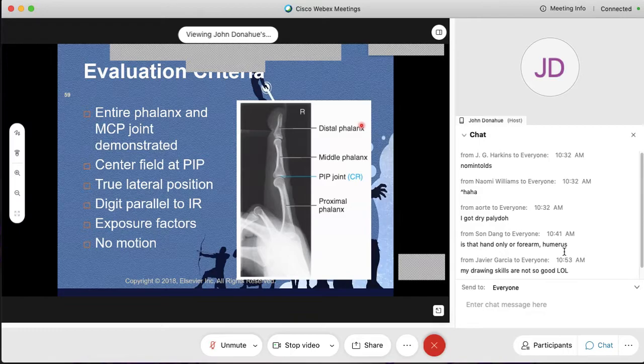Now, that method I talked about earlier about including 2 fingers, if you were ever to do that method in real life, you would only do that on the PA and the oblique. You would never do that for a lateral. For lateral fingers, you're always going to isolate the one finger that you're interested in. Unless you're doing a hand with a fan lateral, it's a different thing. For fingers only, you're going to isolate the one finger.